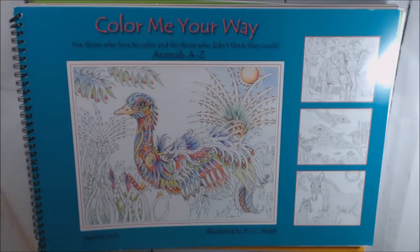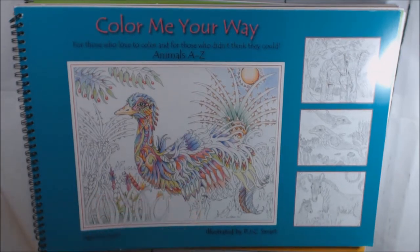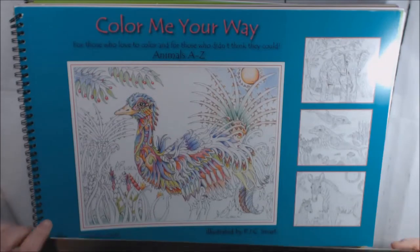Hey guys, welcome back. Today I have a series of books. They're the Color Me Your Way books. I have 1 through 4, and they are illustrated by Pamela Smart. There's hidden images in all of the pictures. They are the biggest books that I own.